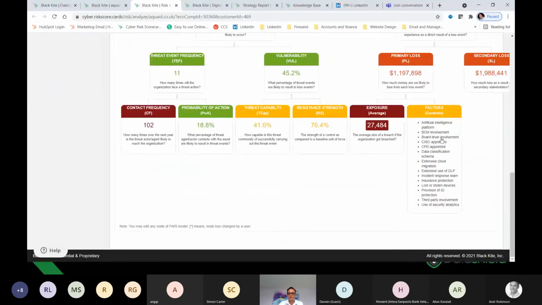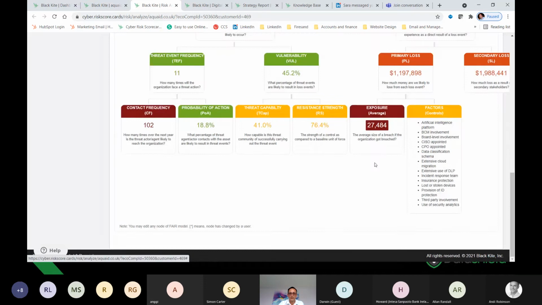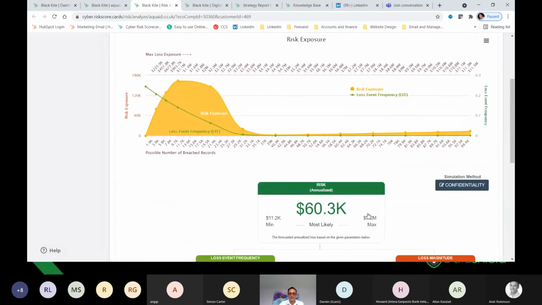What you can also do is look at contributing factors to it. Now, anything with I, we've already detected through the compliance framework. So we know that they have employee training because it's part of the NIST analysis that we've done and the ISO 27001 analysis. But you can go in here and you can tick whichever boxes they want. Or if you've got old questionnaires, you can import them into the system to update this information automatically. And that will give you the sort of FAIR analysis report.